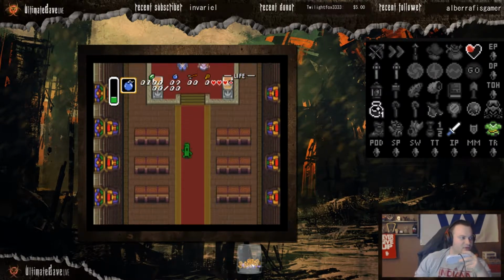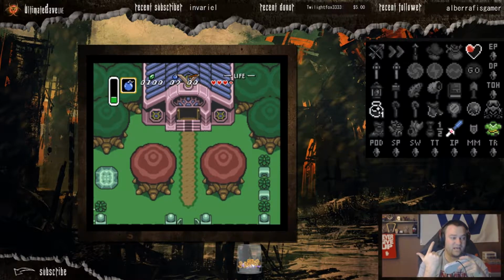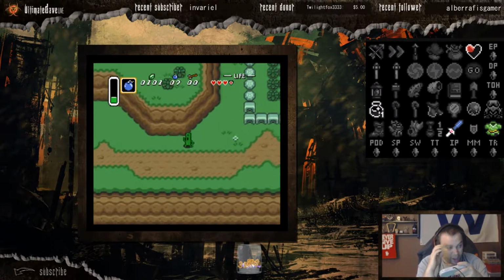Now, Master Sword is great because it, A, opens up Castle Tower. B, we deal more damage to enemies, which is always good right up front. So, we're going to go left first.